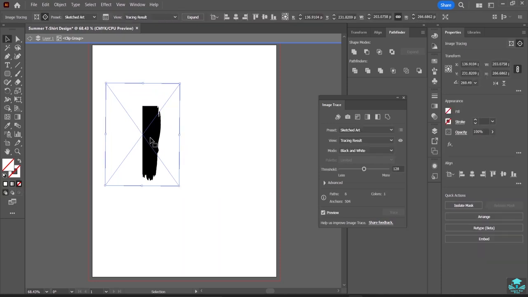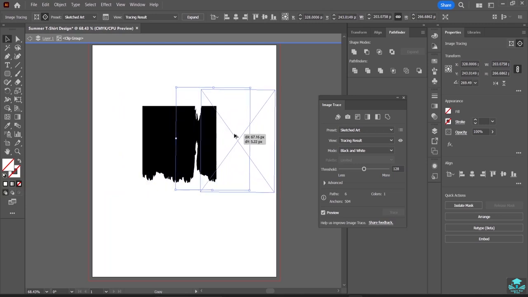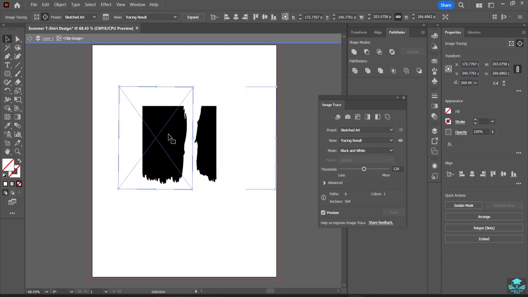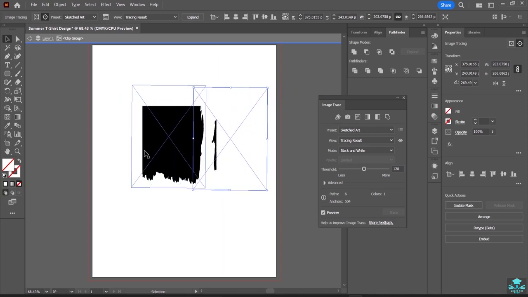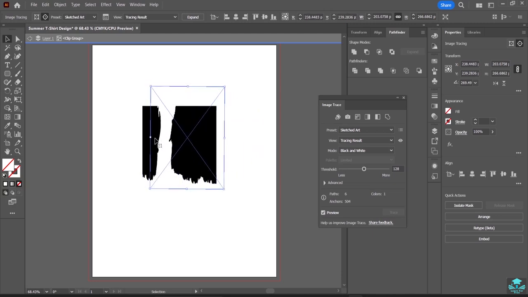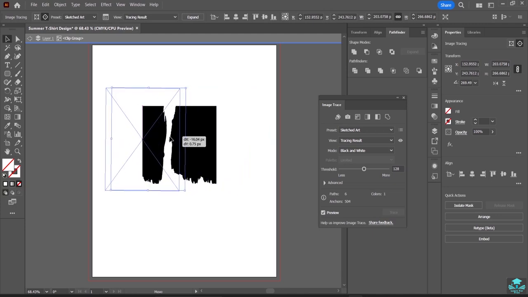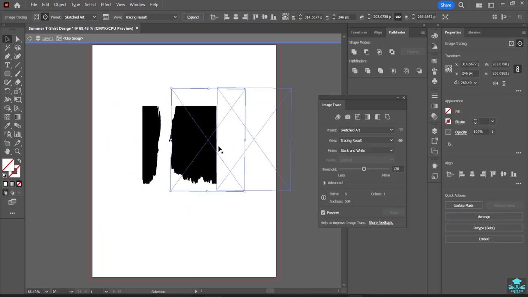Now I can create a duplicate of this. As you can see, I have created a lot of these. I'm going to separate them around, or I'll just keep these things like this. I'll put this one here in the center, and keep this one like this. I can use this type of setting, or I can go back altogether.